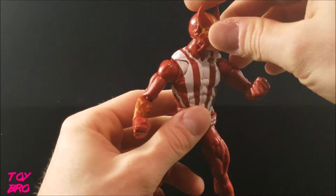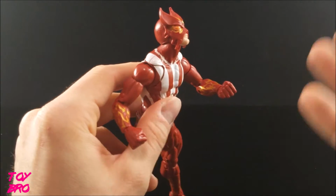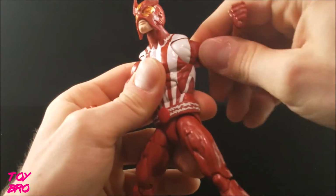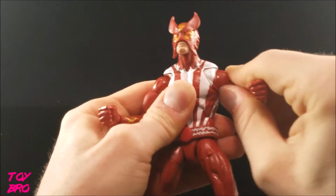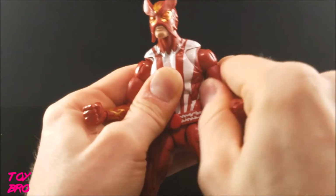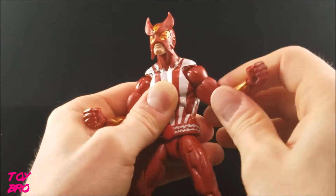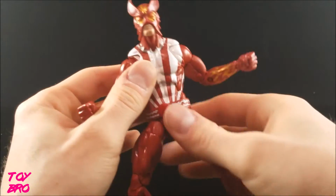We've got a standard ball jointed head. He can look up pretty far, which is good for a flying type character, and he can look all the way down. Arms go pretty much all around. They're on that newer butterfly style joint, so you might have to press a little hard to get it to actually click into place, but once it's there, you can get him to go up about that far. It goes all the way down, and then of course you can get him to reach around like that, and then all the way back, which is excellent, especially when you get to the accessories that he comes with and how you can pose him.